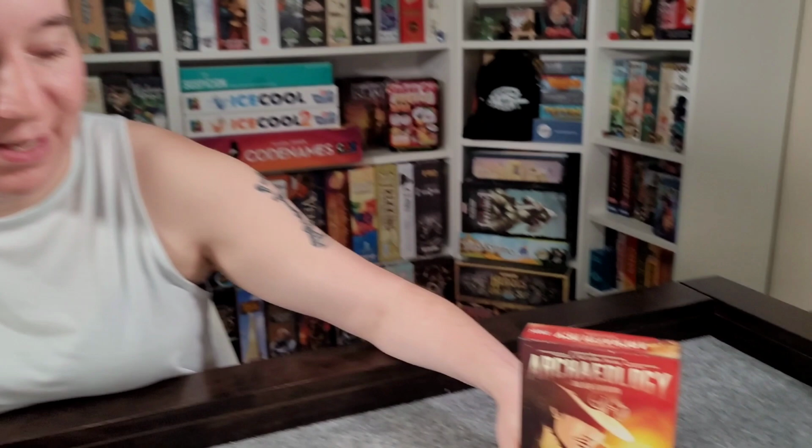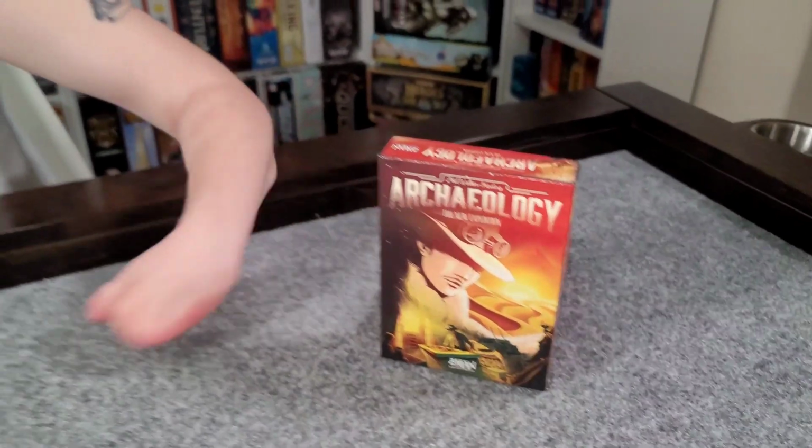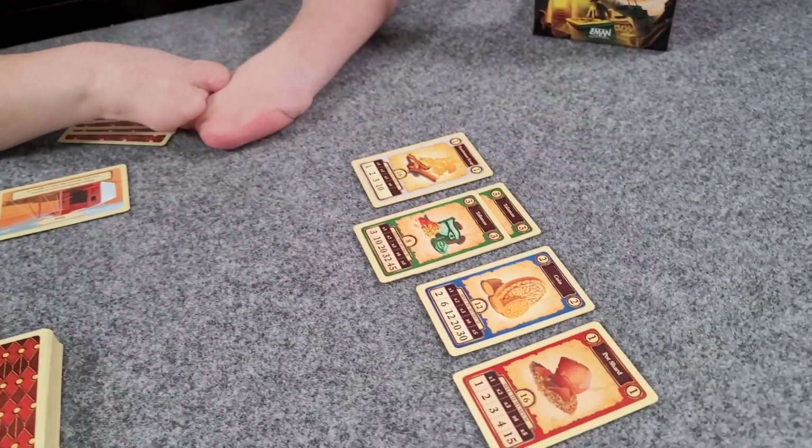Today we are playing Archaeology, the new expedition by Zman Games. This is a 2 to 5 player card game about digging for artifacts in the Egyptian desert. Would you like to know how to play? Yes, please. All right, so in this game we are attempting to accumulate these treasures here.